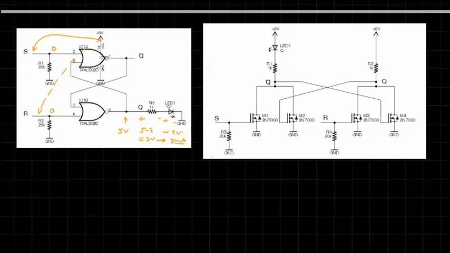On the right here is the second circuit you're going to build, and it is also an RS flip-flop, but it is implemented discretely. So I wanted you to experience constructing a memory circuit using just discrete transistors. This right here is a NOR gate, okay?